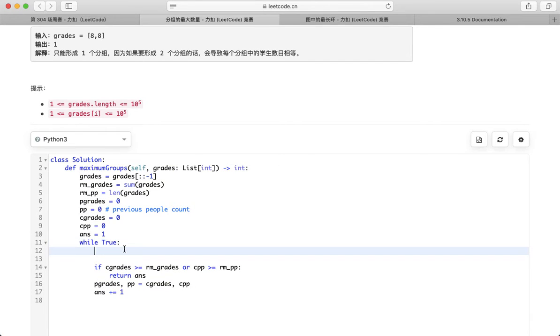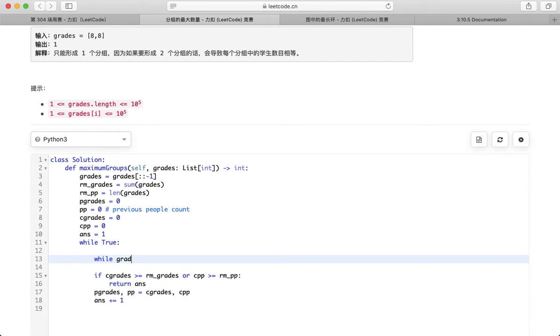True. While grades and... I can put this -1 because in the beginning we only need anything for it to hold.